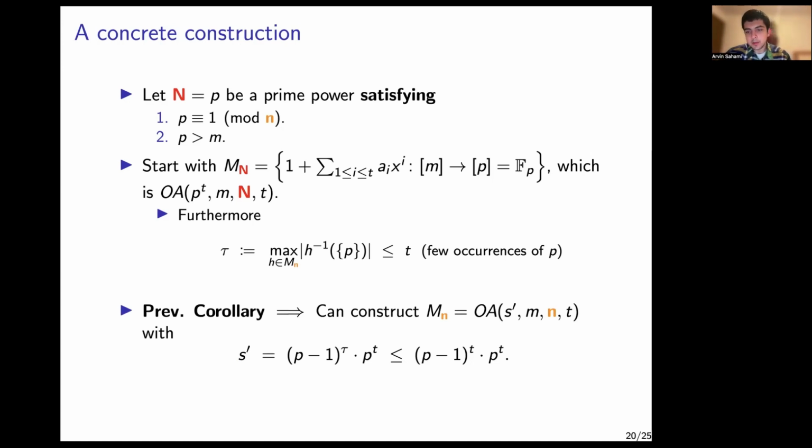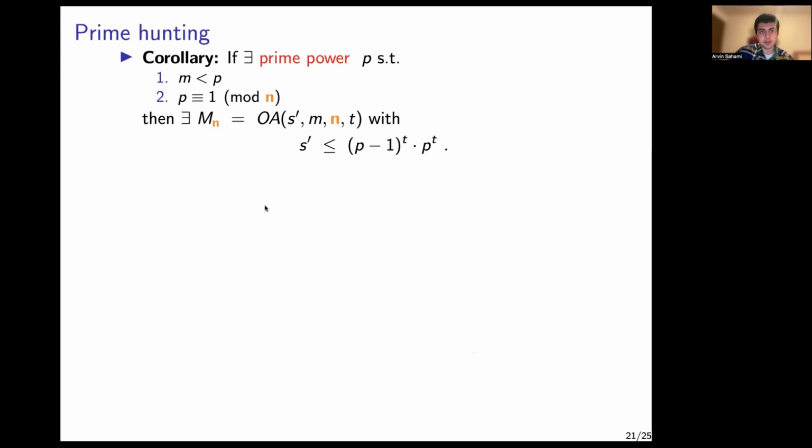So we can now construct an orthogonal array with small n levels and strength t with m columns, whose number of rows is p to the at most order t. Okay. So here's the result that we have so far.